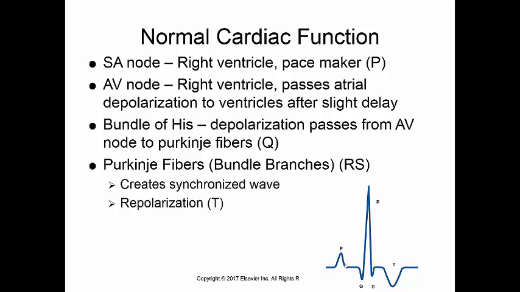It's actually going to be done through this AV node in something here called the bundle of His. And so somewhere in this P wave is when the AV node gets the signal from the muscles of the atrium, and it kind of holds it for a slight delay, and then it's going to actually send that signal down the bundle of His. And once it passes out the bundle of His, it's going to go to what we know as bundle branches or Purkinje fibers. And so whenever these Purkinje fibers are first depolarized, that's when we're going to see our Q here on our QRS. And so this is when the ventricles start to depolarize.